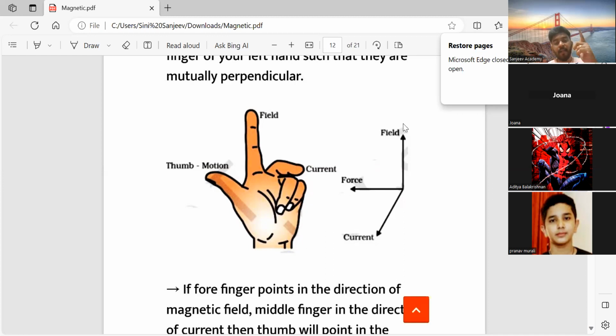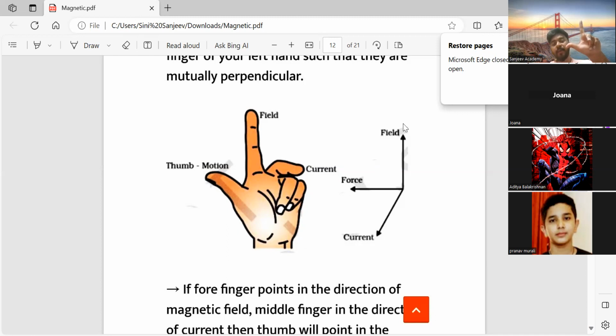If my forefinger makes the L shape, my forefinger represents the direction of the magnetic field. My middle finger represents the direction of current.